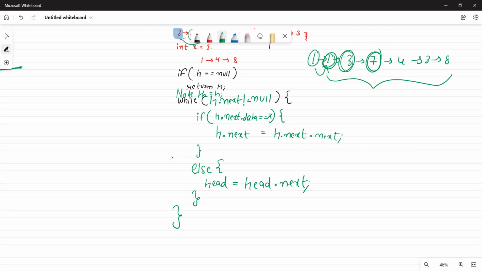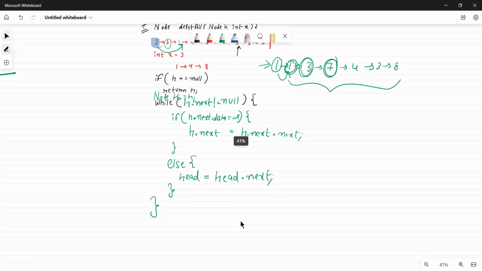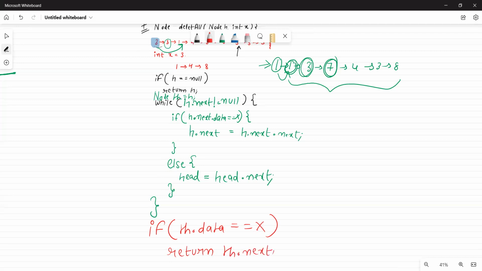But there is a possibility that this first element can be having the element x, because we have not checked for that. So at the end, you can apply an if condition that if th dot data is equal x, then in that case, you can simply return th dot next. Clear?